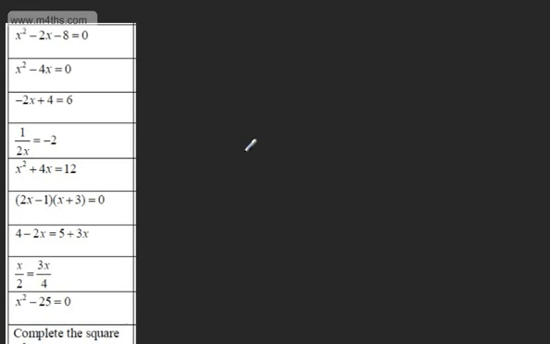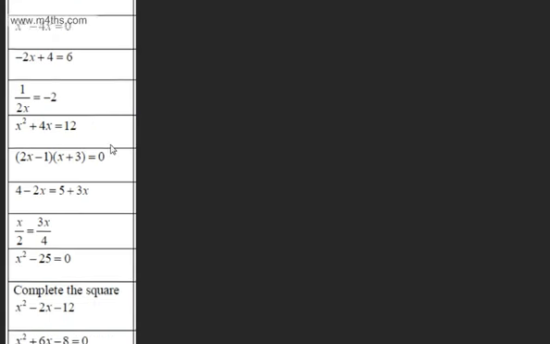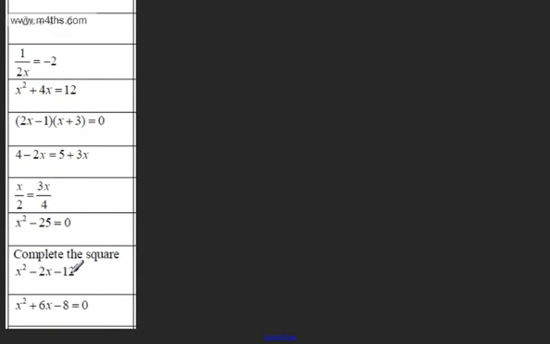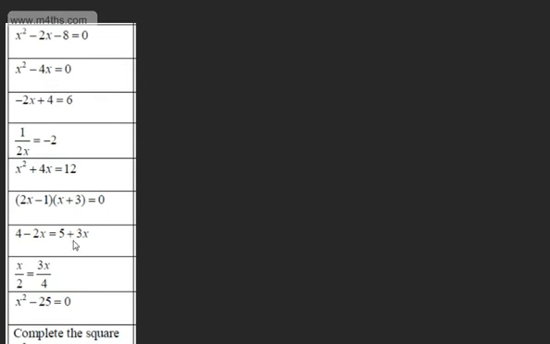The idea of this video is to look at a range of different algebraic problems at GCSE higher level. In some of the cases we'll be solving equations, in others we will simply be either factoring or simplifying algebraic expressions. So for example, this is an algebraic expression. An equation will be equal to some value. An expression is just a collection of algebraic terms.